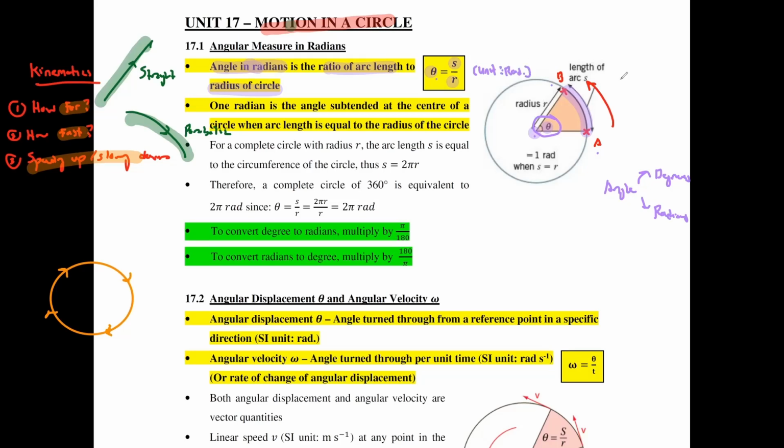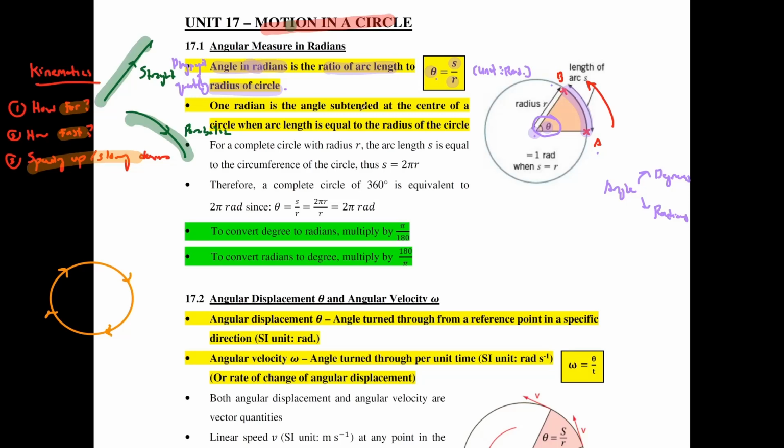Now this one is actually the definition of your physical quantity. In A2 questions, you will normally notice that definition questions can be broadly divided into just two types: either a definition of a physical quantity or a definition of a unit. The first statement here is talking about the definition of a physical quantity, which is angle in radians. Now, you will also sometimes be asked to define a unit.